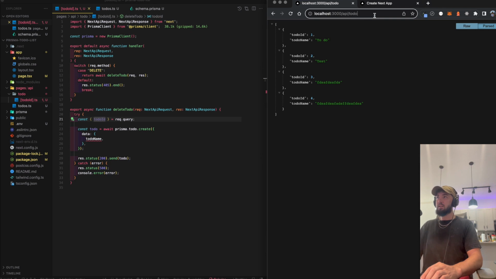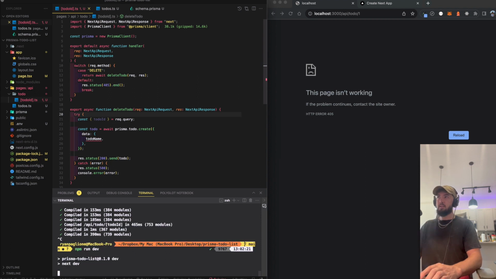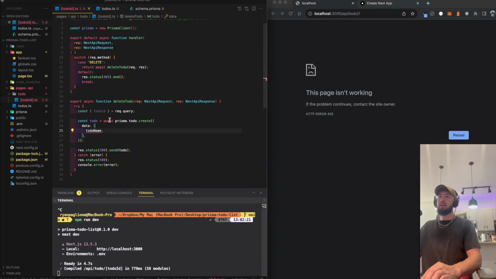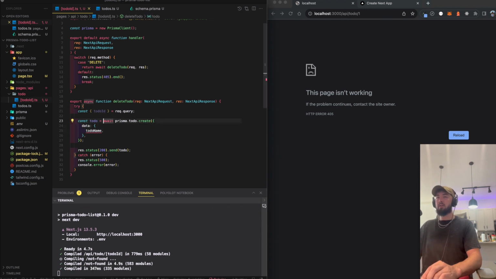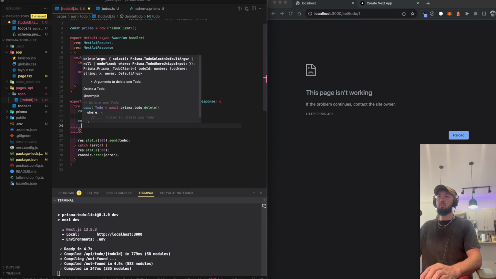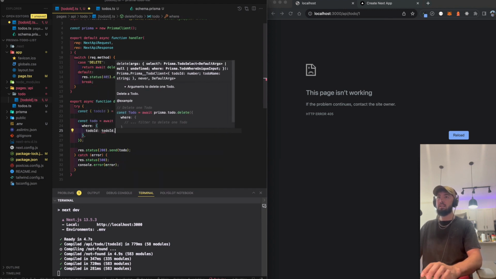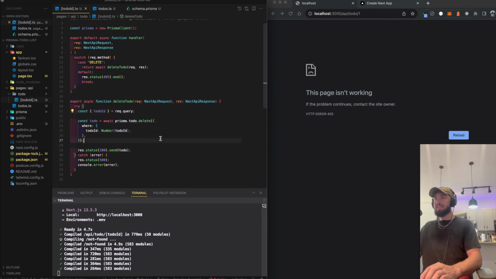And I'll show you guys what that is. Basically, if we do this and do /1, we should get the to-do that's labeled ID 1 if we had that endpoint, but we don't have that up right now, so it shouldn't actually work. We can build it really quick, but let's finish this one out. The to-do that we want to delete right here is going to be a const to-do await Prisma, and we actually want to do delete. And the one we want to delete is going to be where we say to-do ID. I think we could just pass it in just like that, or wrap it to make sure it's a number. So we're going to delete that specific to-do.